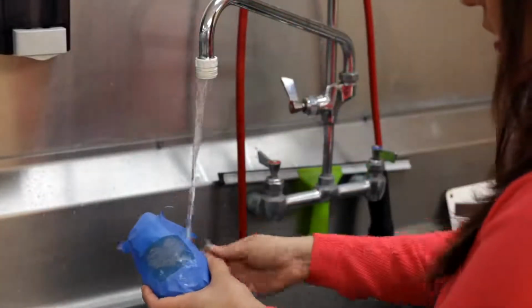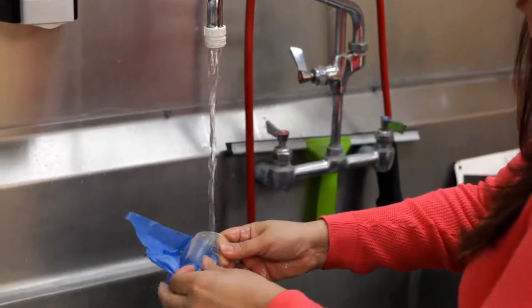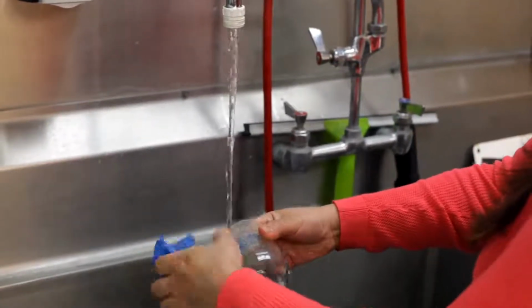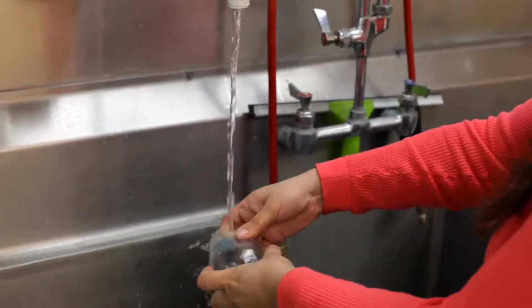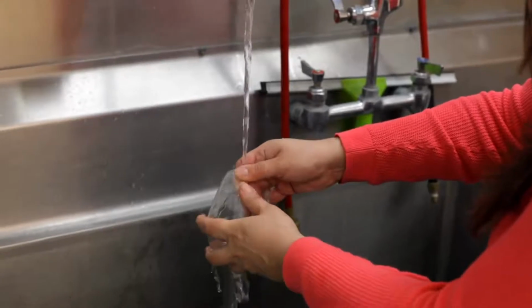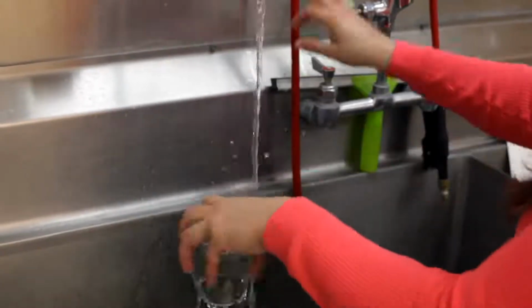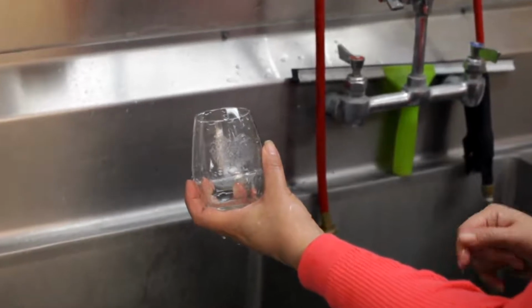All right, so let's clean this. I'm going to turn on the water. Just remove the tape and the photoresist. That comes off very easily. And just use the water to help me remove the rest of the blue mask. Now it's clean. Just need to dry it with a towel and I'm ready to go.